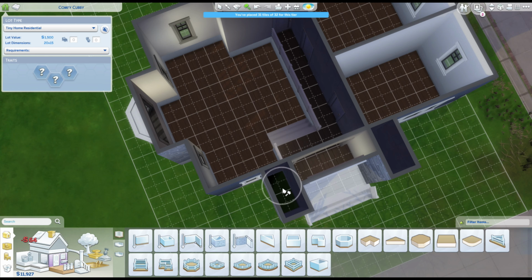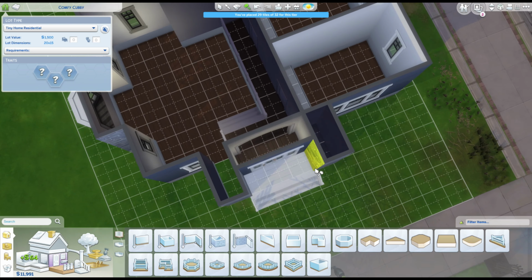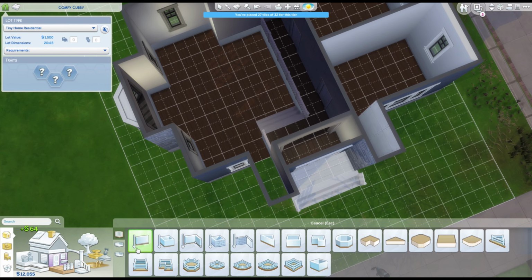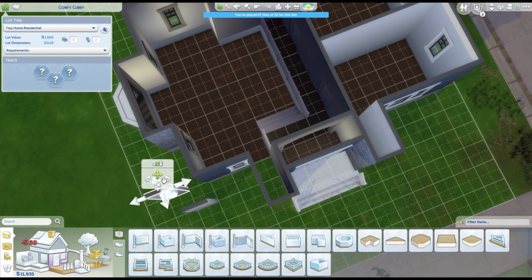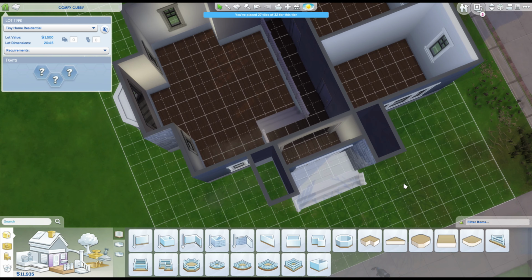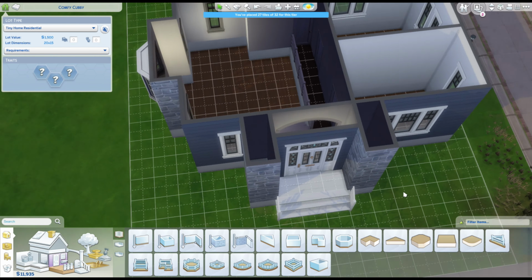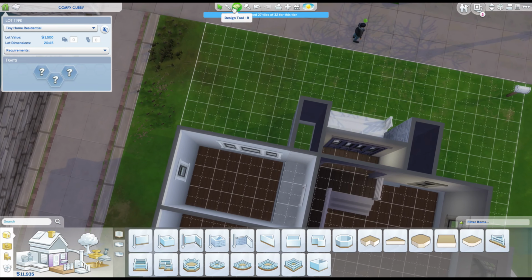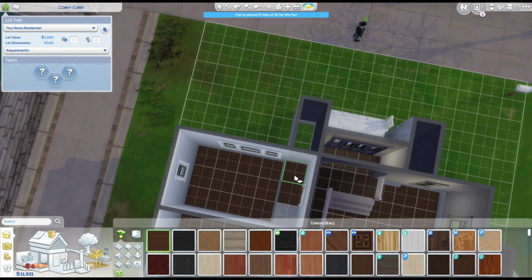So at this point, I'm just deleting the floor, deleting the wall, deleting the floor, deleting the wall, and just placing down with the room tool another wall and moving it to where I deleted those previous walls. And that alone gave me 4 extra tiles to work with, which is really great because, like I said, I hate one tile long hallways.